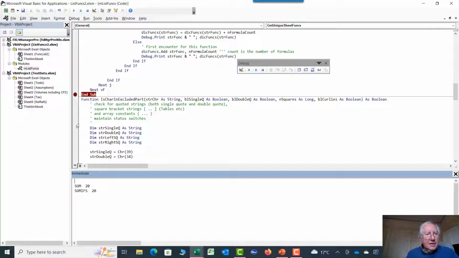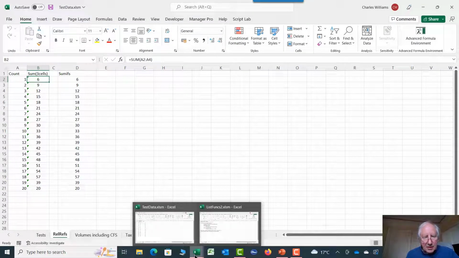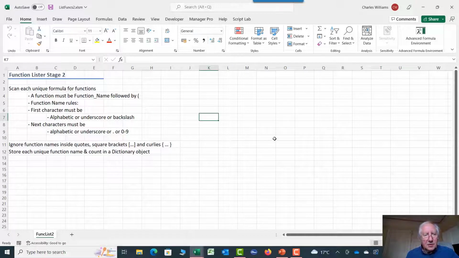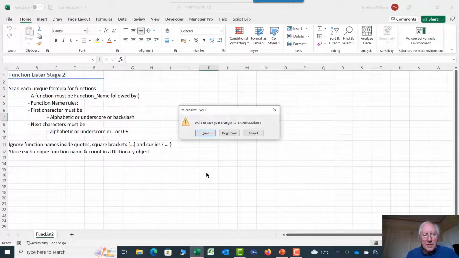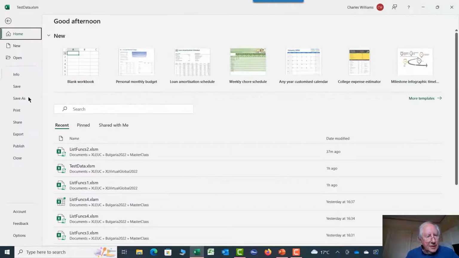Great. Let's move on to step 3. So we'll close that. We'll keep that one open, it's the test code, and we'll close listfuncs 2, and we'll open listfuncs 3.